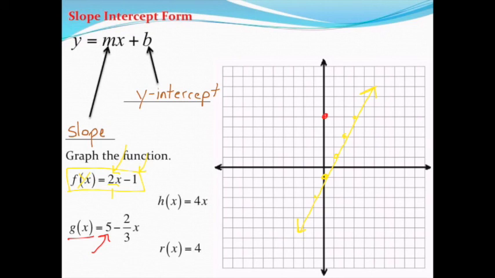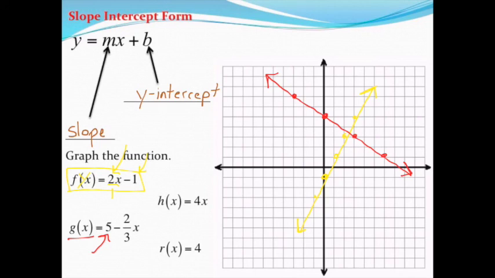My slope is then negative 2/3, so I should have a decreasing line, something that goes in that direction. I'll count down 2 and then forwards 3, and down 2 and forwards 3. I could also count up 2, but I have to count backwards 3. With a negative slope, one of your directions you count for rise over run will need to be negative. Again, use a ruler to make a much straighter line than I did. But there you go. That's what that line is going to look like.